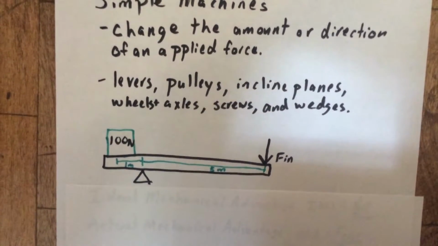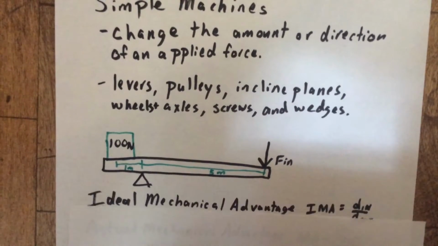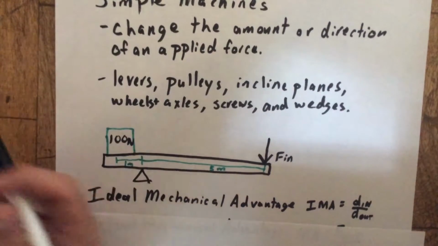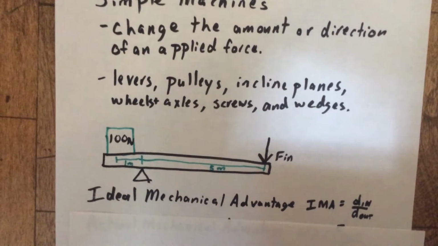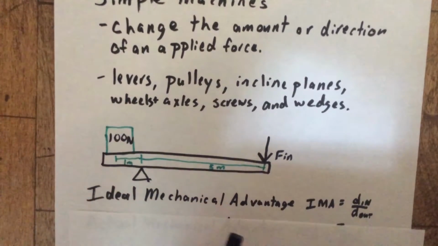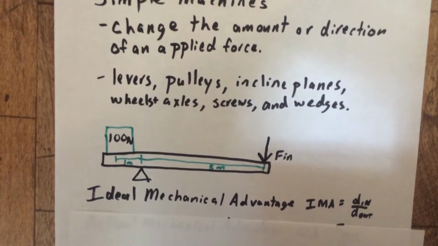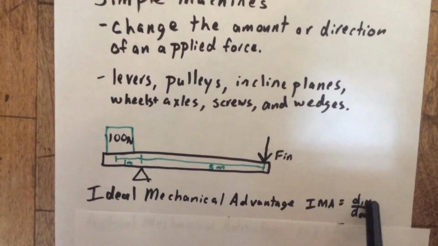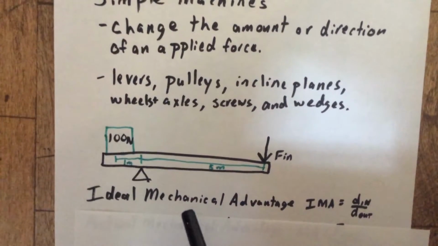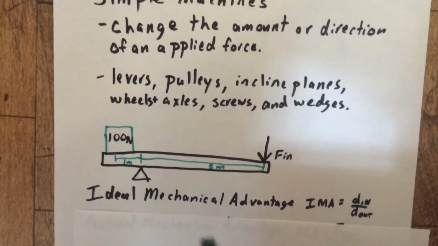Now, when we talk about simple machines, we usually describe them by using two terms. The first is their ideal mechanical advantage, which is basically the best case scenario for how much more force you would get out. The ideal mechanical advantage acts like a multiplier. If it's 2, you get twice as much force out. If it's 3, you get 3 times as much force out. The way to calculate that is by the output force over the input force. Now, this is completely theoretical. So the ideal mechanical advantage is not what you're actually going to get out.